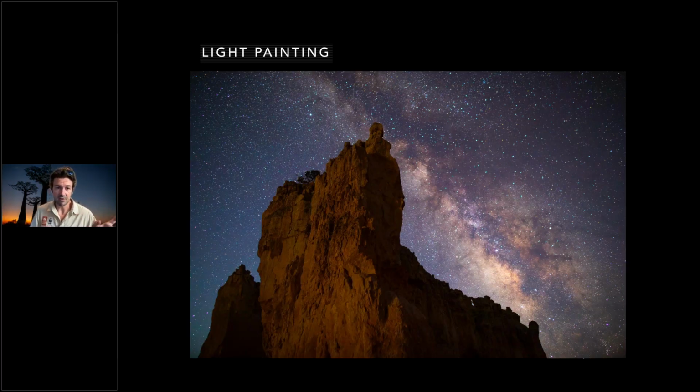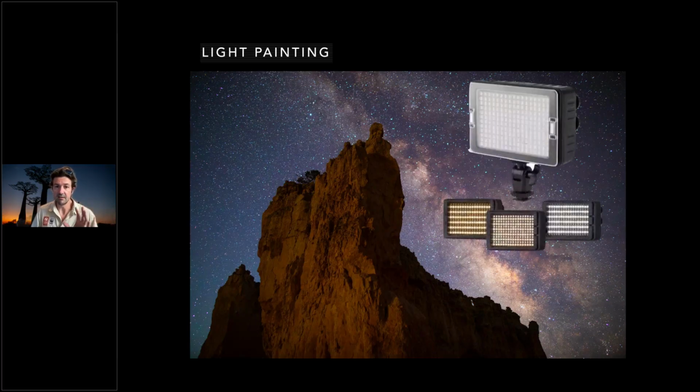So what I have here is, on this cliffside, I just have this little light box at a very, very dim setting, just painting that light on the side. Again, it's not a flash, it's not a burst of light, just a little bit of light on some of the lowest settings with a 25-second exposure. It's going to bring out just a little bit of contrast, a little bit of texture. It's going to add a little bit of light to that cliff over there, which I think turns what could have been a silhouetted shot into something even more beautiful.